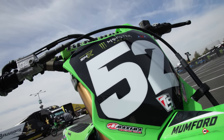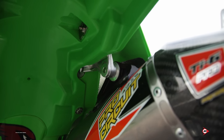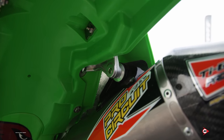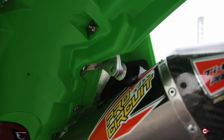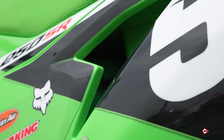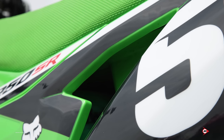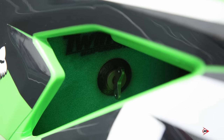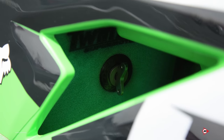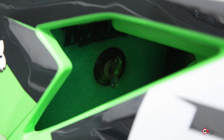It's just a stock SR subframe. We beef up the mount for the pipe just for durability purposes — these guys are riding the bikes hard and we try to do everything we can to prevent any type of failure. Twin air air filters — we cut out the panel a little bit on the side plate to give it a little more airflow and let it breathe. It's a thinner Supercross filter so it breathes a little more, and then we bolt it in with a titanium bolt rather than the stock plastic.